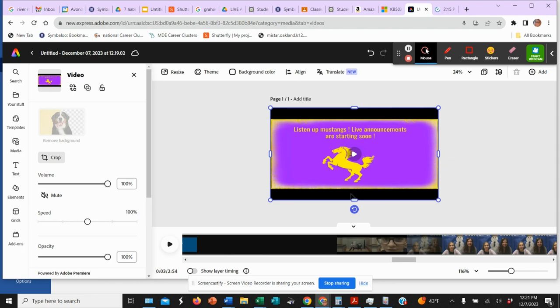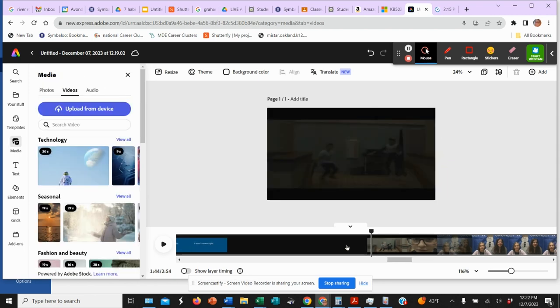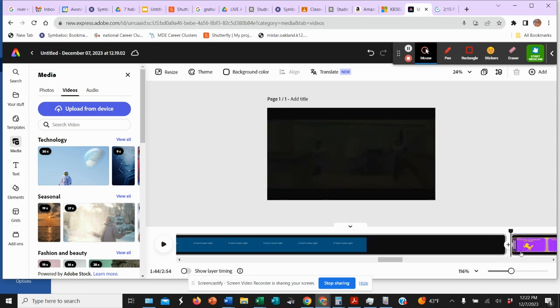So I'm going to click on the clip. I'm going to move this to the spot that I want. So right there at the beginning of this, that's what I want to start with. So what I want to do is split this clip so that I can get rid of the first piece and keep the second piece. Okay. So I'm just going to right click. Now that I have this in the right spot, I'm going to right click and hit split. Now it has made those two different pieces of video.